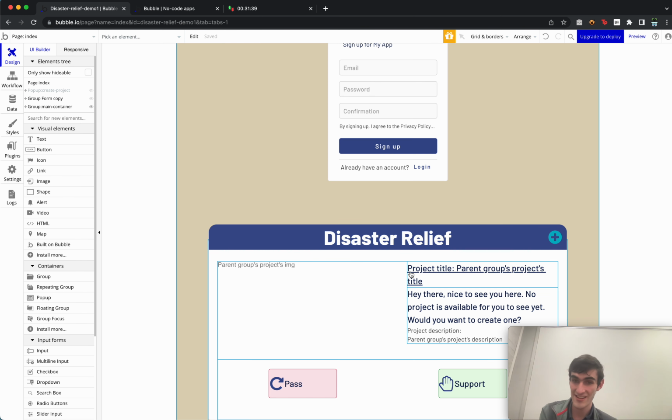What would be another extension? Another extension is you can display locations. Bubble has a nice way of displaying Google Maps and Google Map pins. You could also have dates on that. So I reckon have a play around and see what you can do. Have a play with the styling.